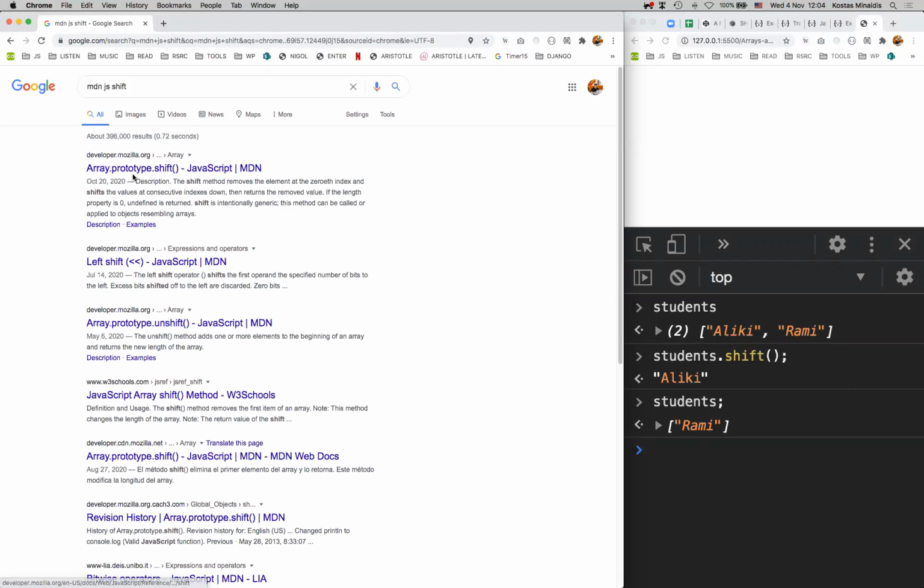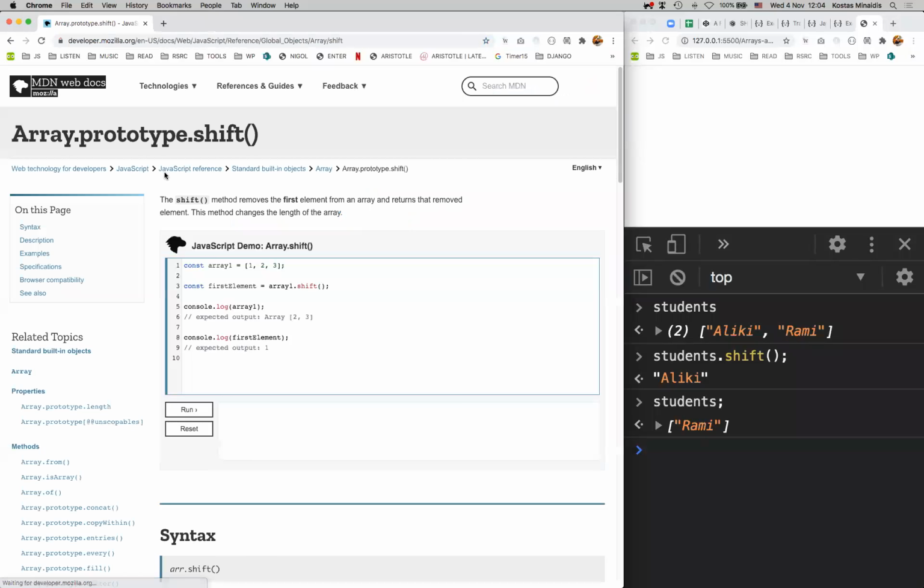We'll learn more about prototype later on, but I see, okay, array. I was looking for an array, so I think this might be it, and the shift function. So I'm going to go here, and it says, of course, the shift method removes the first element from an array and returns that removed element. So this is what we were seeing earlier. This is the Aliki.